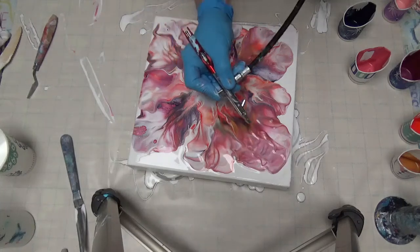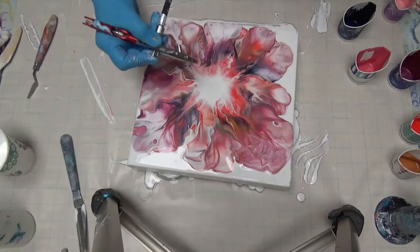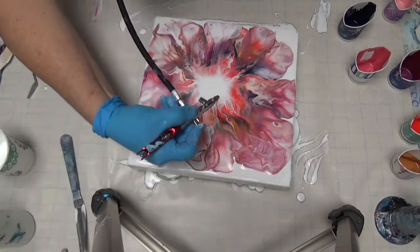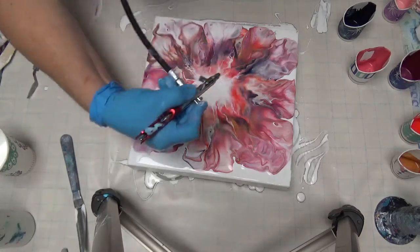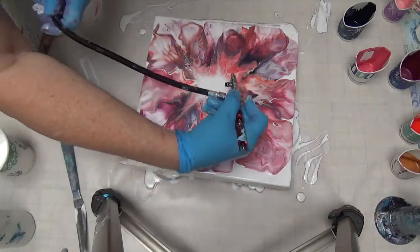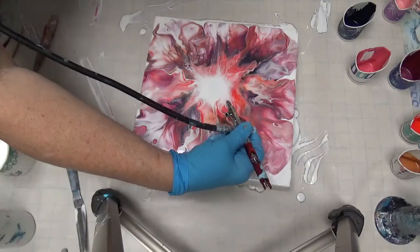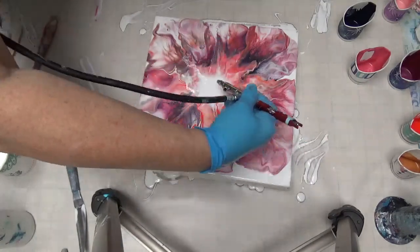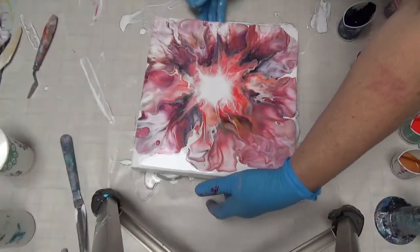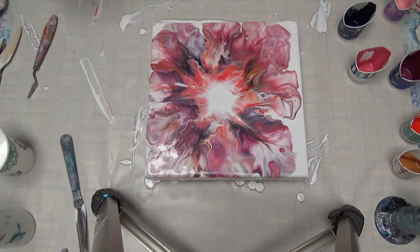I'm going to try to get these to go over, but I don't think it will. And even if it doesn't, I think it's still gorgeous. Let's see if I can get them to flow over a little bit. I'm trying to be careful. I don't want to overdo this, you know? Oops. If you don't get it just right, that's probably because I wasn't doing my angles right. Oh, I got paint on me on my thing.